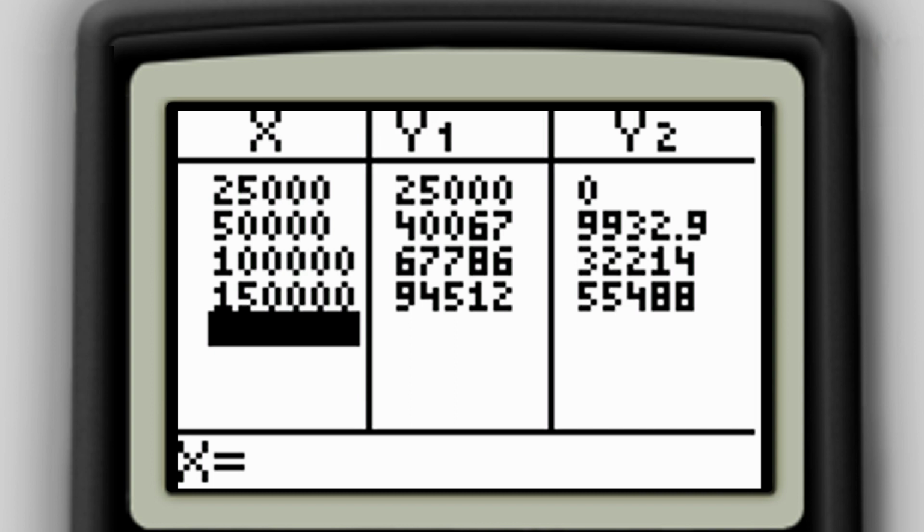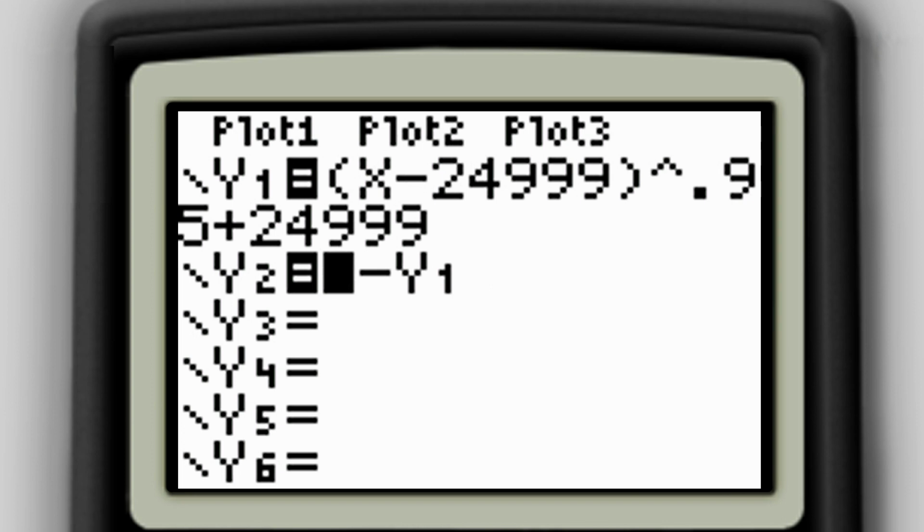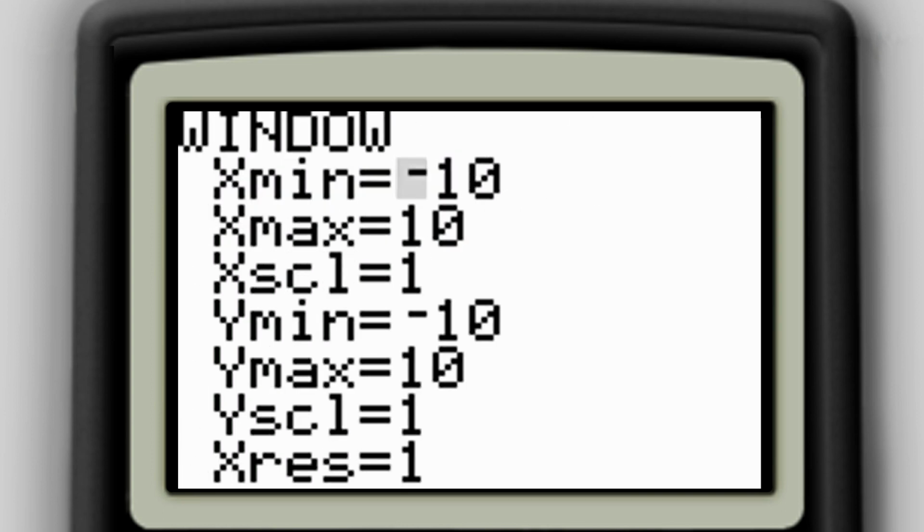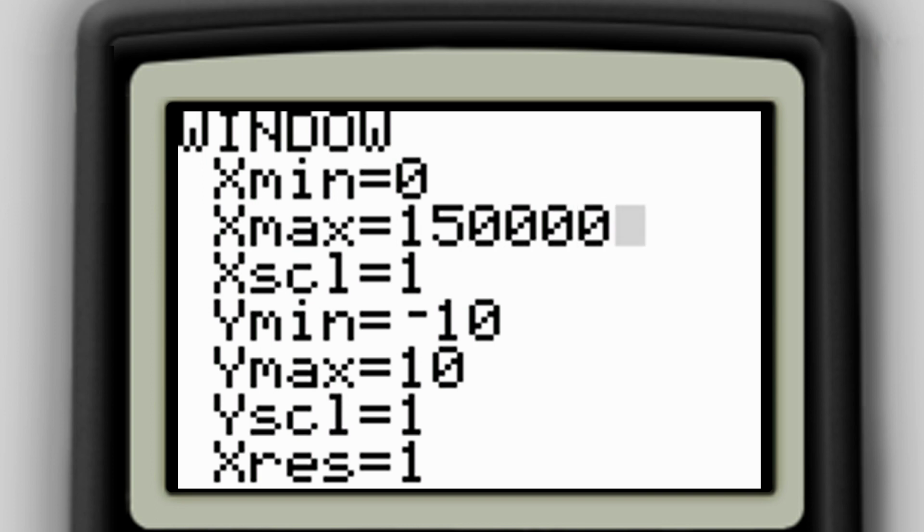Let's go ahead and look at it graphically. Well, I already have my equation Q entered in on my calculator. Okay. So I would also like to enter an income function. And I'm going to do that by simply entering y equals x. Okay. Now, these are some fairly large numbers that I'm working with, so a standard window is not going to be appropriate. So what I would suggest is let's use the minimum x value to be 0. The maximum, we're going to use 150,000 because that was my income, and on my table, I went the whole way to 150,000. And for a scale, a nice scale would be to use 25,000.